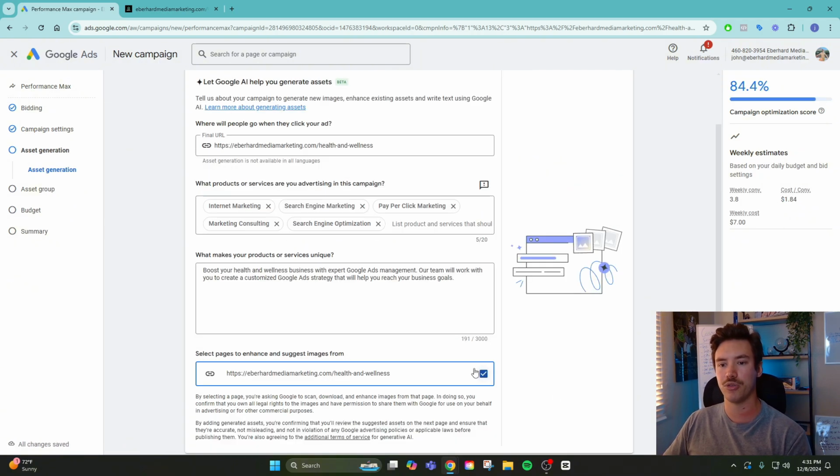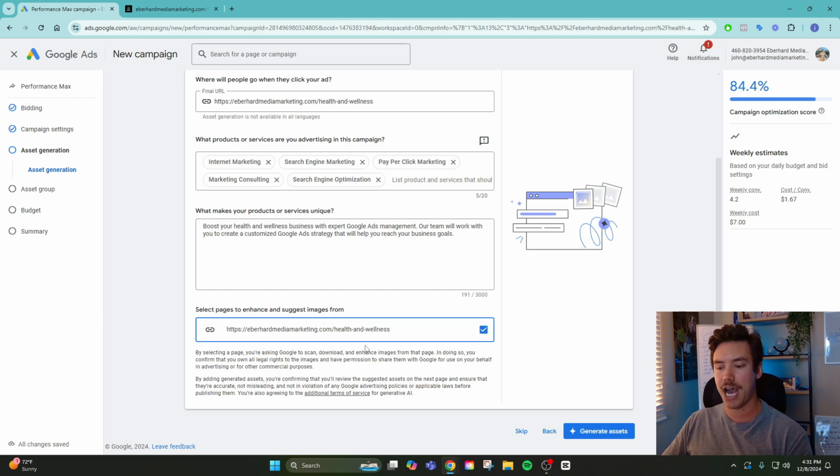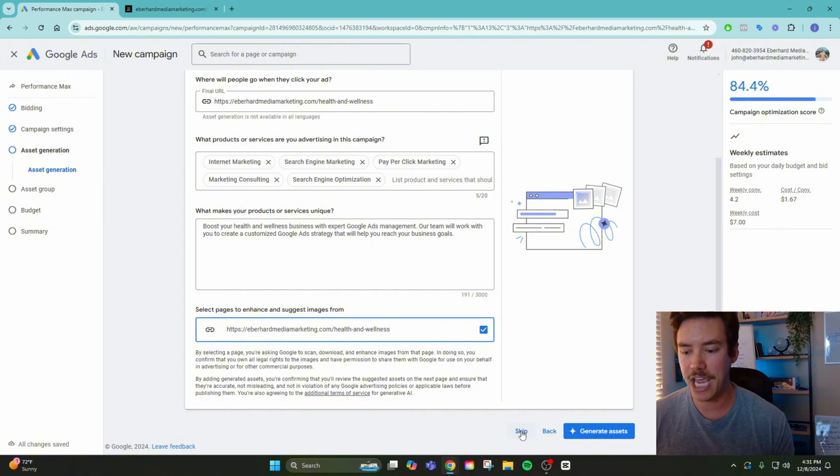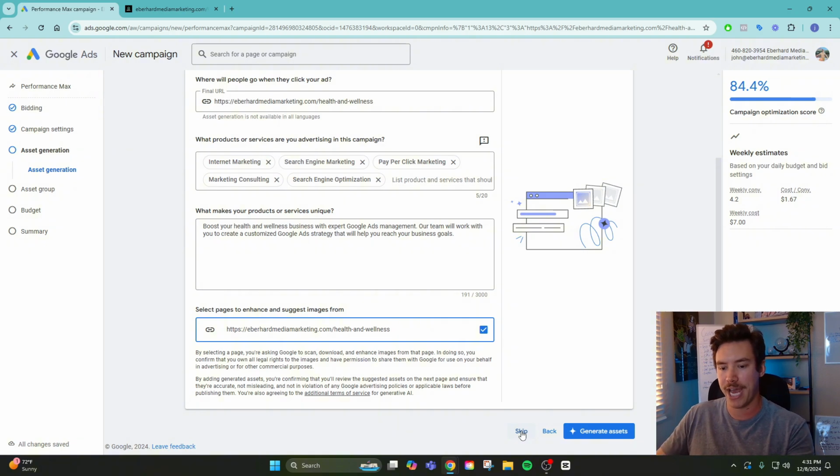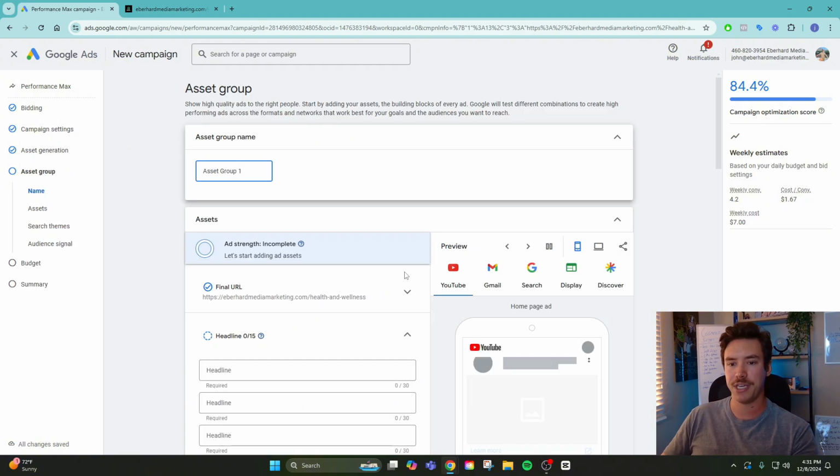This is where Google is going to try and use their AI leverage and ask basically if they can set up your final URL, the products, the keywords, the pages. I actually skip all this, again for the same reason as the auto-generated assets, because I like to have control of this. Because you're supposed to test, and I test several things, I want to see what's working and then optimize from there. I want to have more of a say in the actual reporting and metrics, so I can know how to improve my ads in the future. So I always skip this.